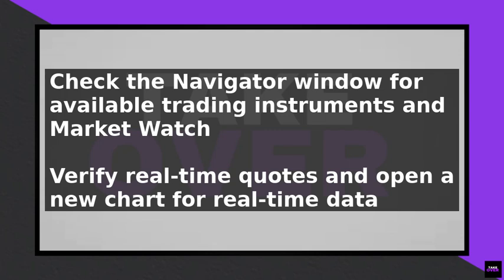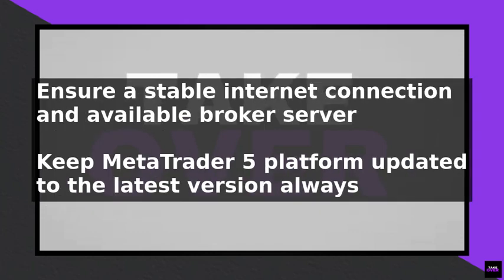It is essential to ensure that your internet connection is stable and that your broker's server is available to maintain a successful connection. Additionally, make sure that your MetaTrader 5 platform is updated to the latest version to avoid any compatibility issues. By following these steps, you can easily connect your broker to MetaTrader 5 and start trading.